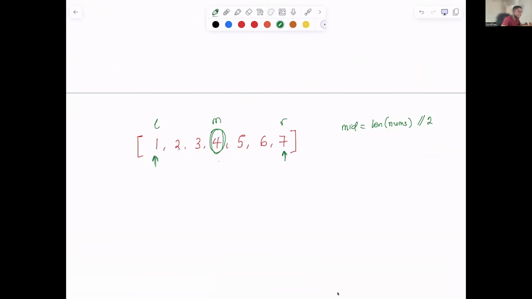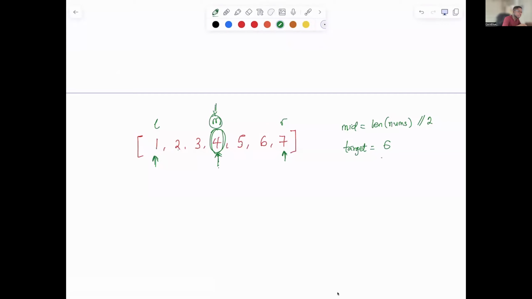Then you just check. So mid is going to be your checker. You check whether what mid is pointing at is equal to what we're usually searching for, some number or item. Let's call it target. Okay, let's say our target is set, right? So once we do this, we check it's 4, right? Is what mid is pointing to the target you're looking for? Here, 4 is not 6, right?